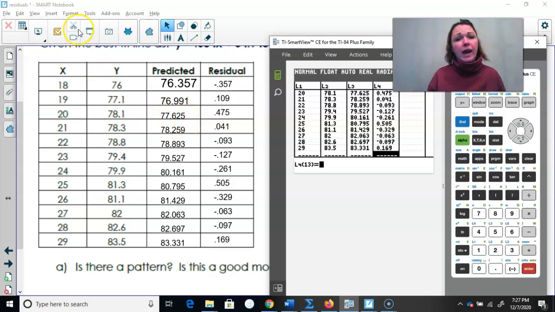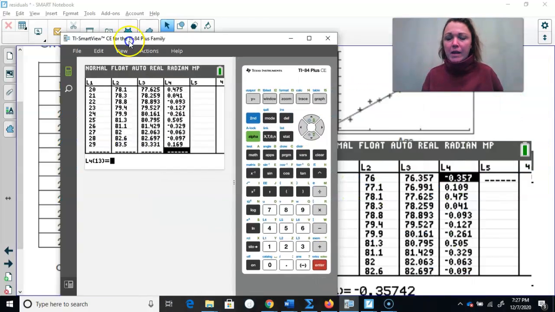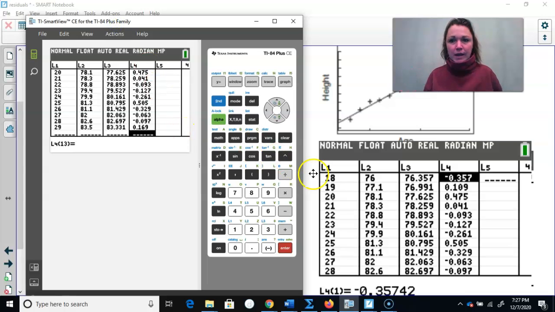So we want to look at a graph of all of these X values and what their residuals are. What that's going to do, it's going to tell us, is our model appropriate to use for prediction or not? So those residuals play a very important role. So here's how you look at the plot, okay? And that's the goal. We want to know how to look at that plot.